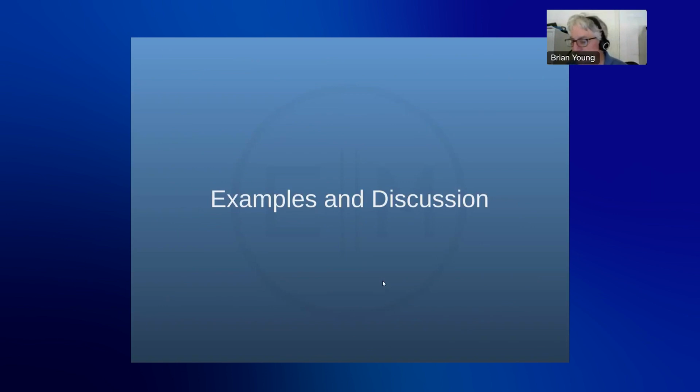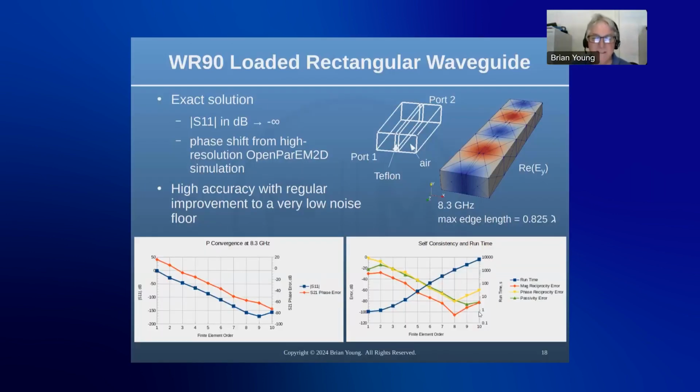Okay, so I'd like to go through some examples. This first example is a pretty strenuous test of the quality of the solution, where you take a rectangular waveguide that's dielectrically loaded. With a perfect solution, the reflection coefficient S11 in dB goes to minus infinity. If there's any imperfection in the space, then you'll reflect energy off of any imperfection in the mesh or anything, and then S11 will not be minus infinity. Because it goes to minus infinity, you can push it as hard as you want to look for issues. So in this example, the mesh is very coarse, starts off at almost a wavelength.